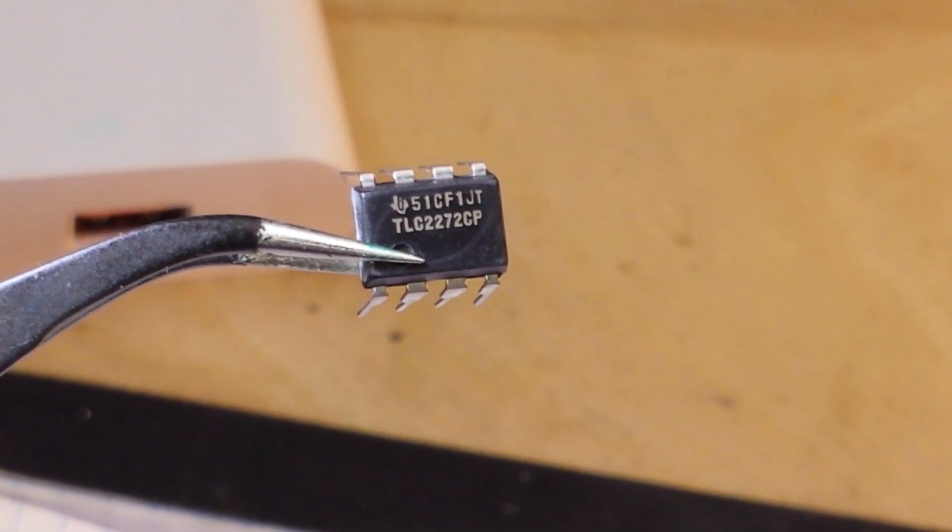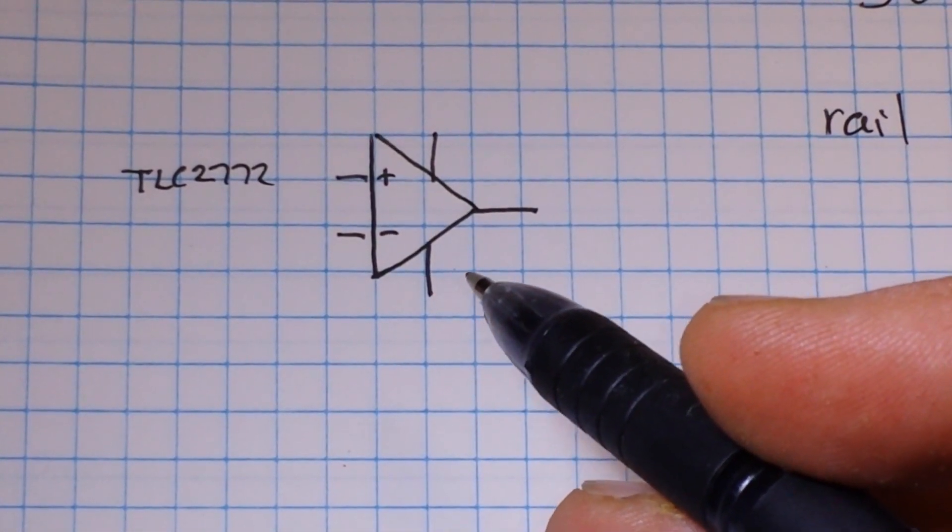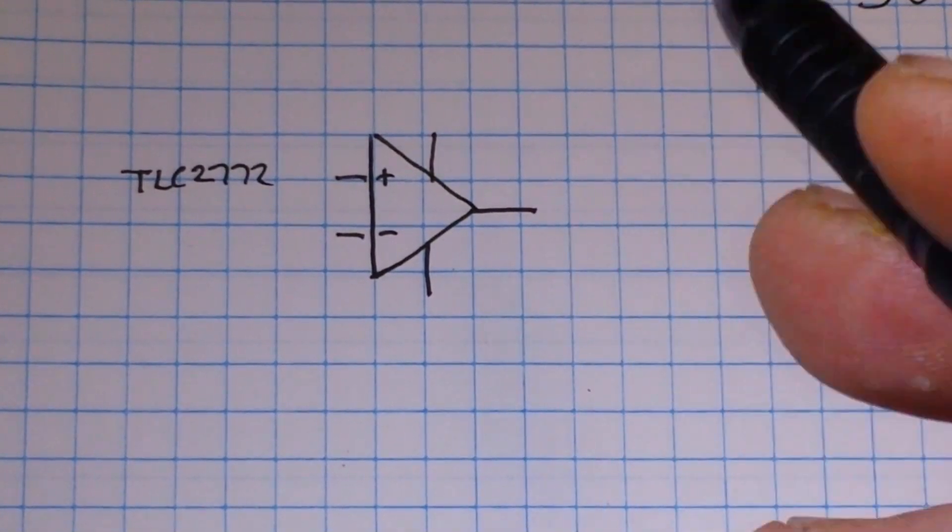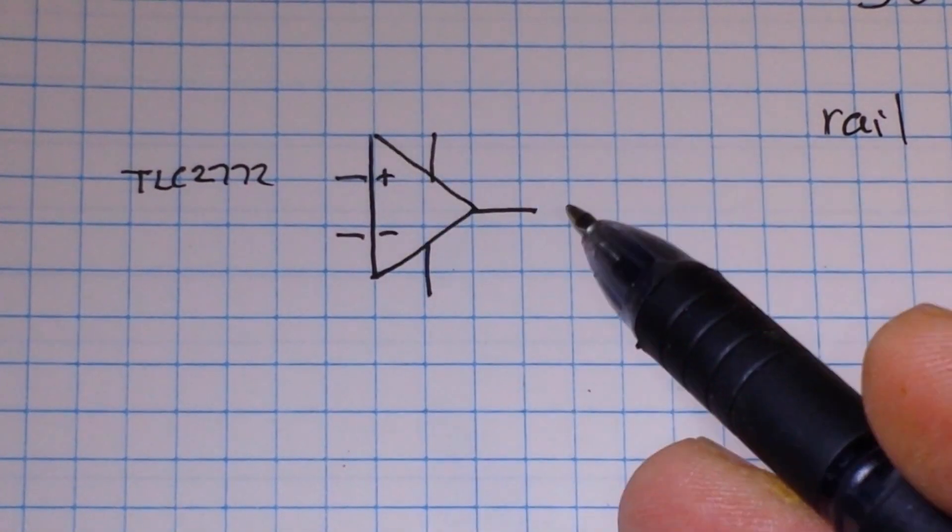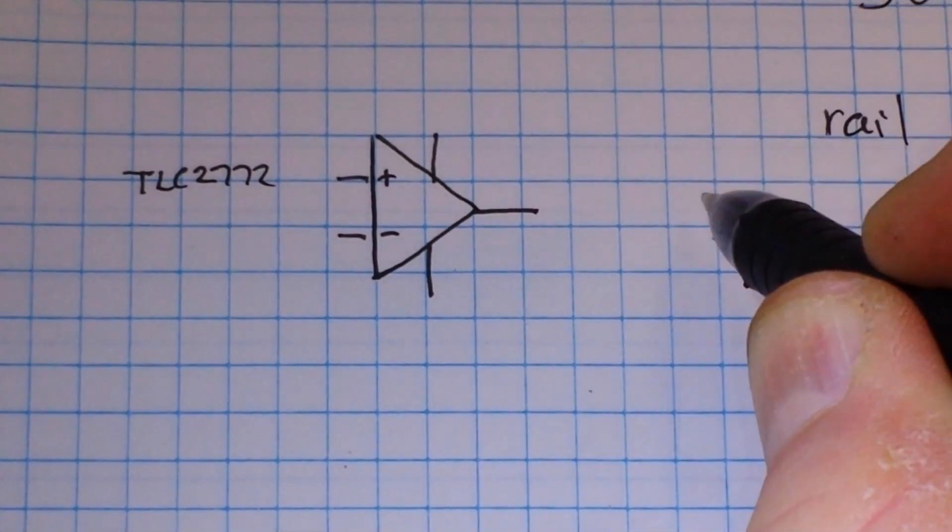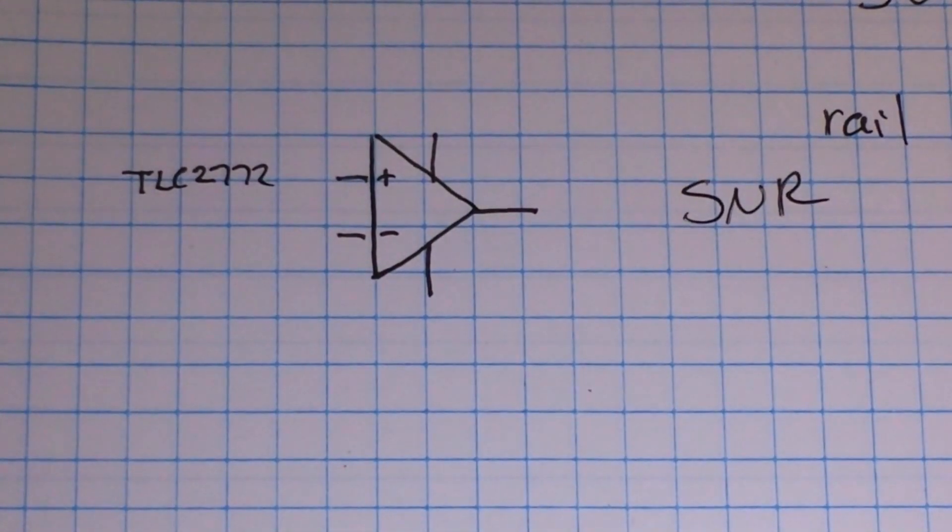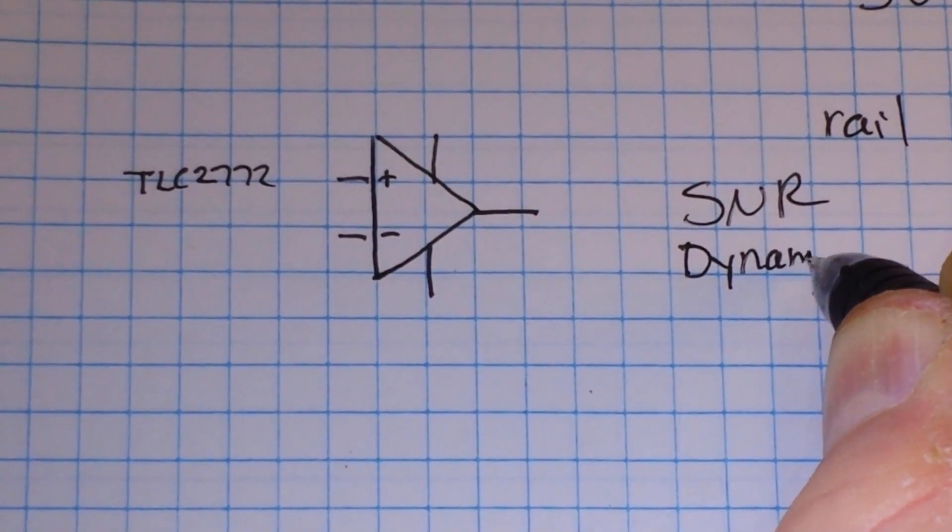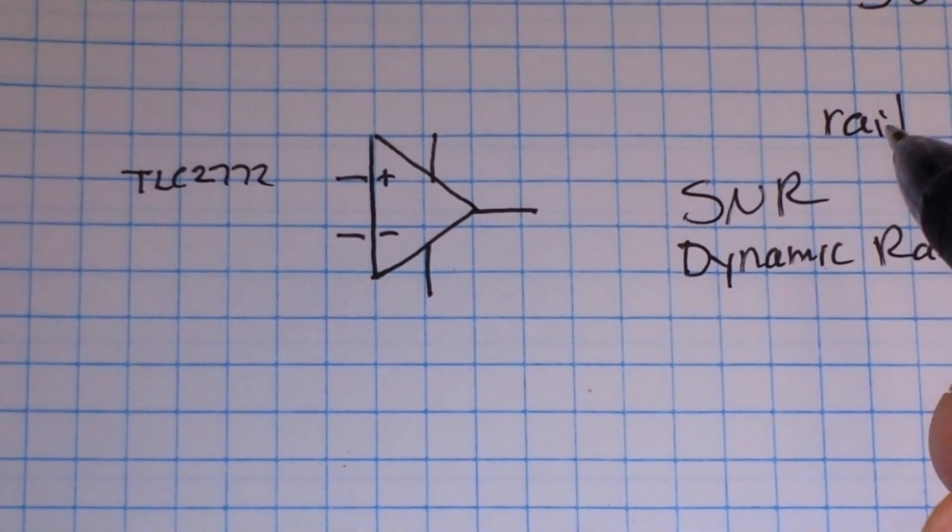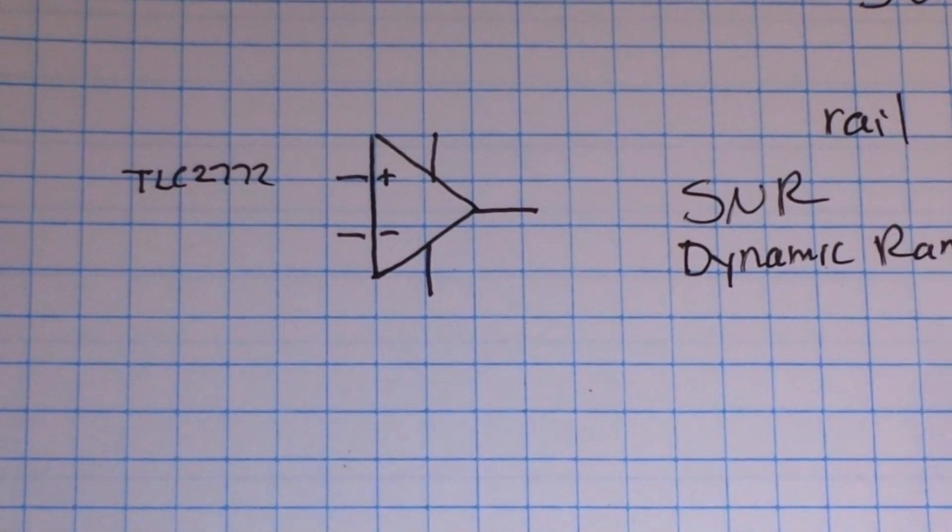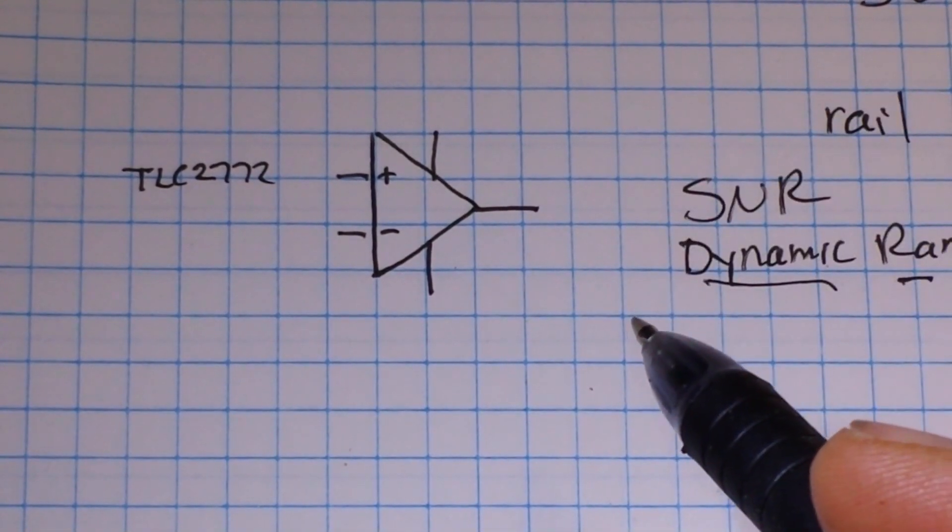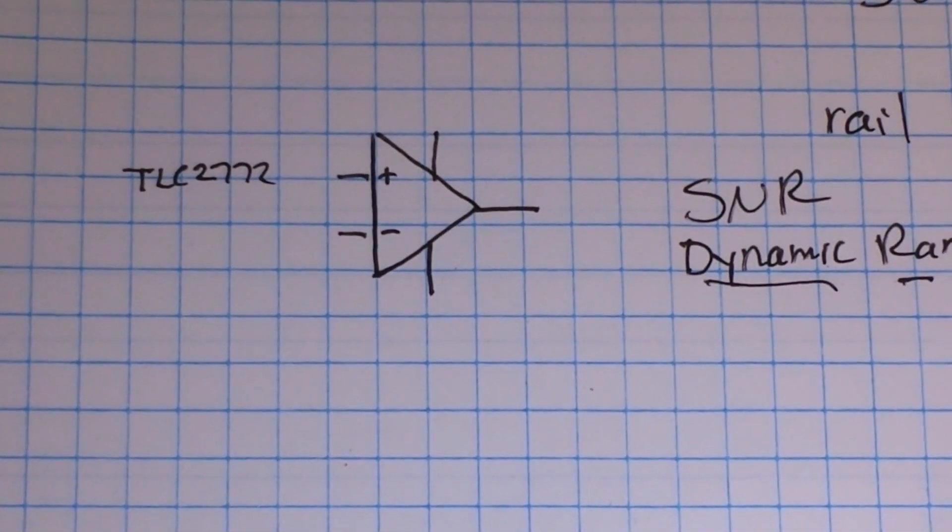So how can we get it to do that? Well let me show you. There again we just have our standard op amp drawing and the reason I want to talk about this is because these are some important design characteristics you have to take into account when you're designing circuits in today's modern world with a single supply of say five volts. And the reason that is important are two things we need to keep into account and that is our SNR, our signal to noise ratio, and our dynamic range. When we reduce the output for the operating supply from a 15 volt split supply to a single five volt supply, we reduce our maximum available dynamic range. Now the dynamic range is determined by the ratio of the largest output voltage to the smallest output voltage, that makes sense.